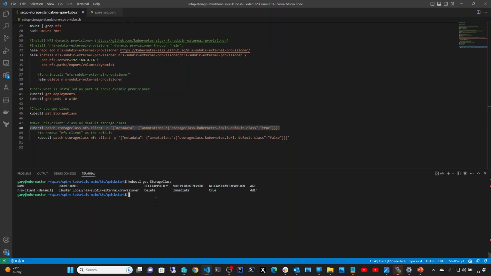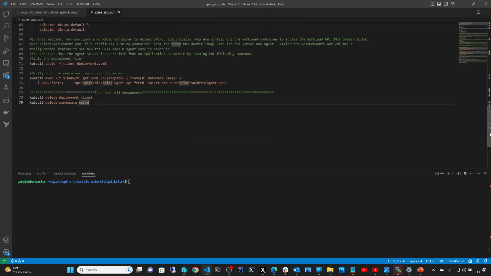Remember that SPIRE will create a database, as we talked about earlier. So it needs to be able to set up storage, and this is how we set the stage for it. When we go to the next step, which is to install the SPIRE server, it can use this storage class and the provisioner that we just installed to actually create the database that it needs.